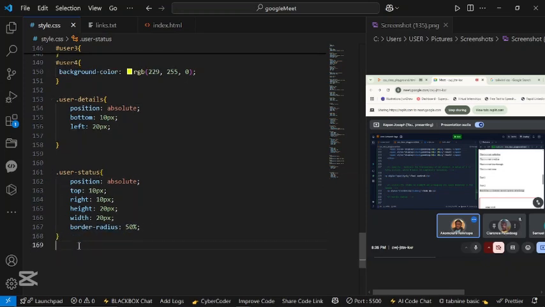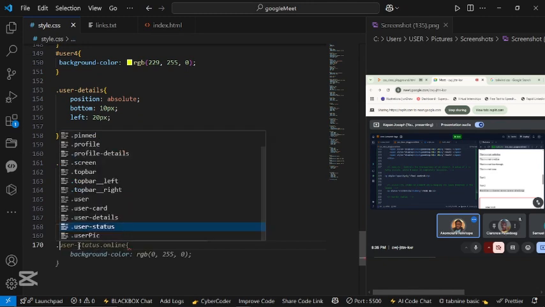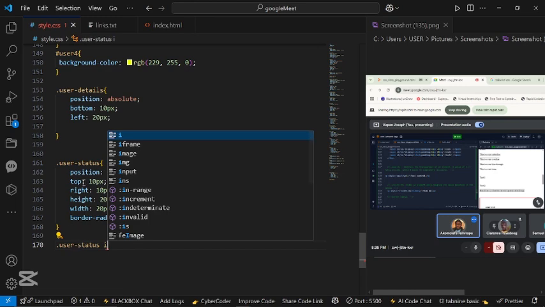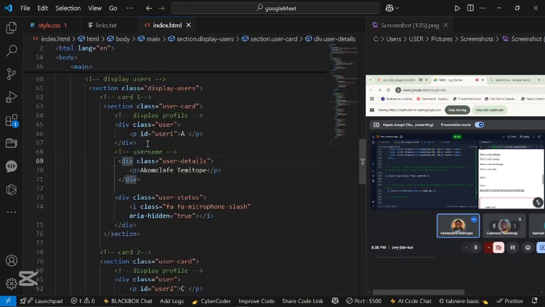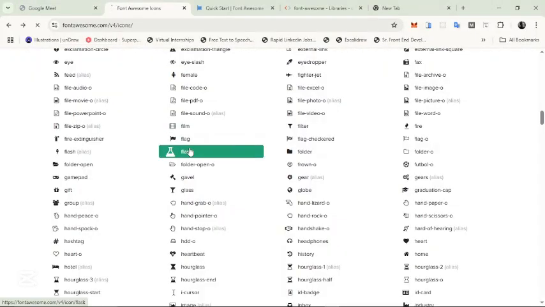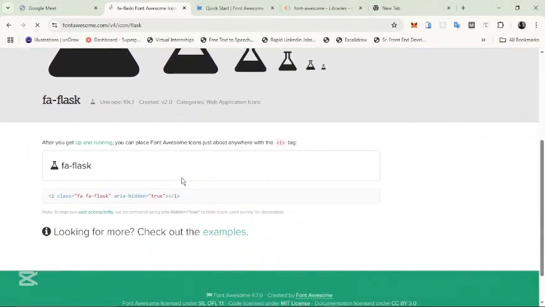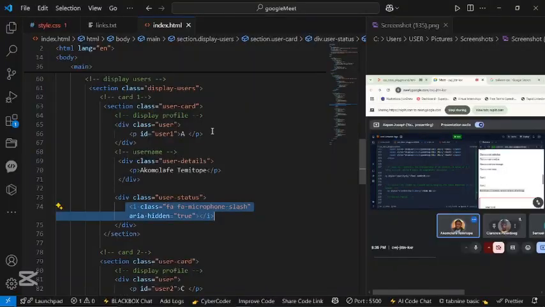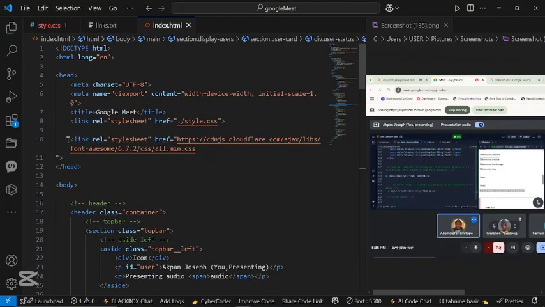Now the next thing I want to do is target the status icon element, which is this one. Please note, for you to use this style, it's going to be in an i element. So this i element allows you to, if I click on an individual style, let's go back to this place, let's say I click on these flags, notice that they give me this inside an i element. So all I need to do is copy this and paste, and then I have my flags.